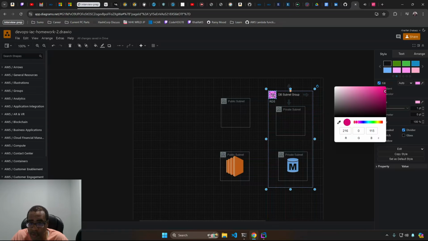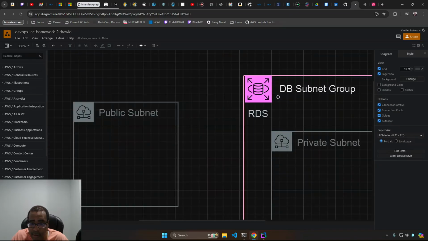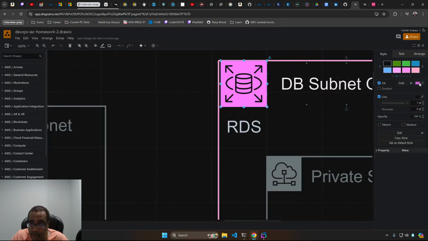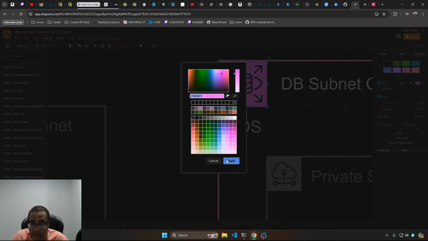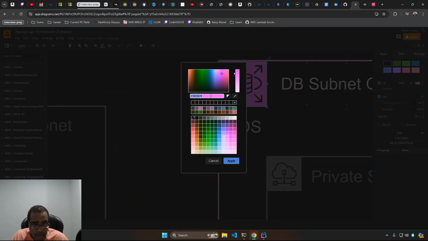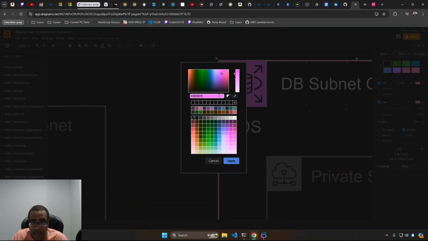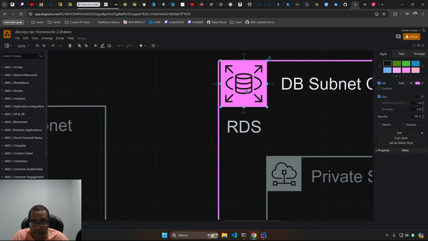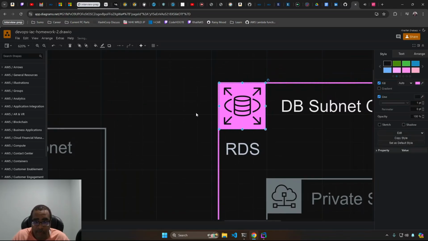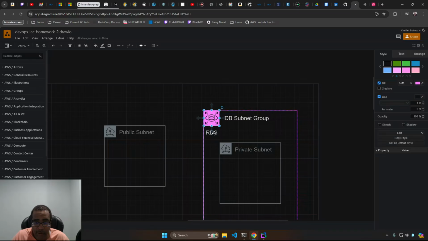Get the color dropper and copy. I'm being a bit of a perfectionist right now. That's kind of annoying. Apply. Boom. Now they're the exact same color. And it's all up in the corner. And it looks cool. And now I don't need RDS on there.